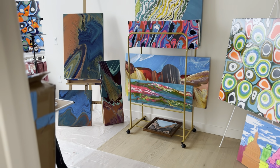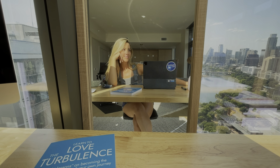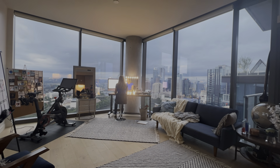But I tell you what, art is a huge part of my life, and showing off this art studio is something I've wanted to do for quite a while because it's brought so much life back into my world. Moving here to Austin, Texas after living in Denver, Colorado for so many years and kind of starting fresh in a new city. I live in a high-rise condo and I can see the entire city from my living room, and the reason I chose this place, and I feel so fortunate to live here, is because I love watching the clouds go by. I love watching the progression of the weather and the way light changes in this space.